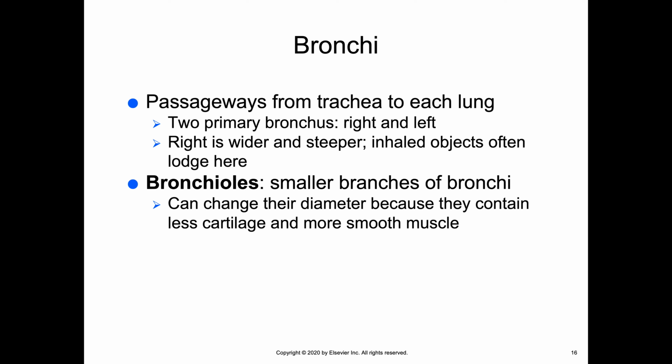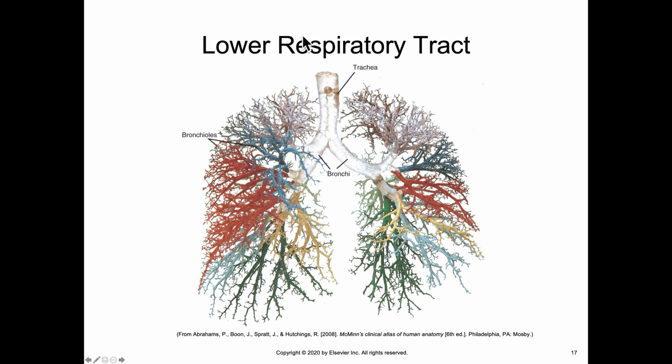So you start from your nasal cavity, you go down your pharynx, into your larynx, into the trachea, and now into our bronchi and our bronchioles. And here's just that image of how they divide. As you go down from your trachea, you have your primary bronchi. Right after that, you have your secondary. After the secondary split, you have tertiary, and then it goes on and on until about 16 different divisions. So all the way down to these smallest little bronchioles, you're going to be about 16 divisions from this primary bronchus.